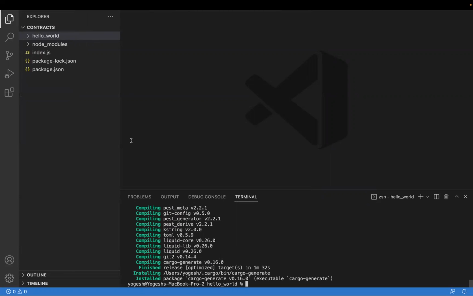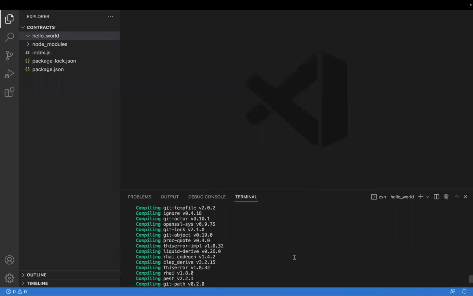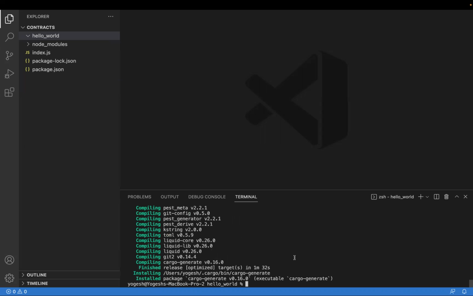Okay. Over here, does it create any sort of package.json? No, what we did was just add it to your cargo. So right now we just added a binary. So this is like an npm install -g. It's something called cargo generate. So now you can run the command cargo generate.